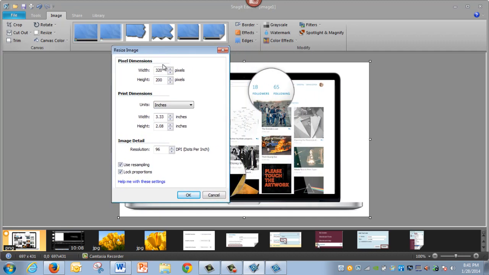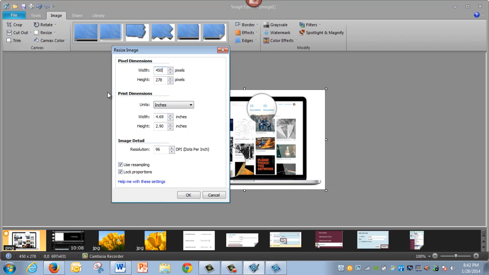Let's take it from 697, let's say we want to reduce this down to 497 or 450. Okay, now for you guys, if you capture at only 600, you may go with 450. I can't remember what the instructions say, but let's just go with a width of 450, lock proportions so that the height will reduce as well.